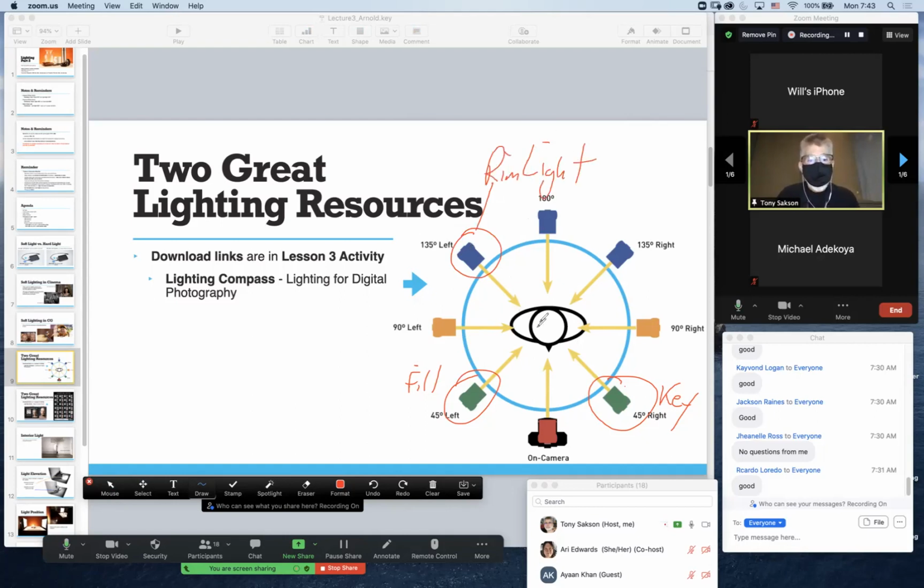Now, rim light is aimed at the subject, and it's aimed so that we get the edge of the subject to be visible by that rim light. It's usually a small bright light that kind of carves an edge out of our subject and helps separate it from the backdrop. So use the lighting compass as a way to figure out where everything is in your composition.